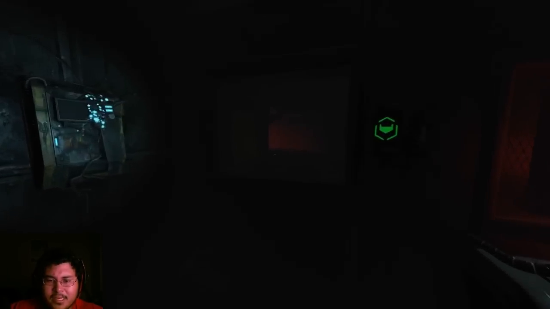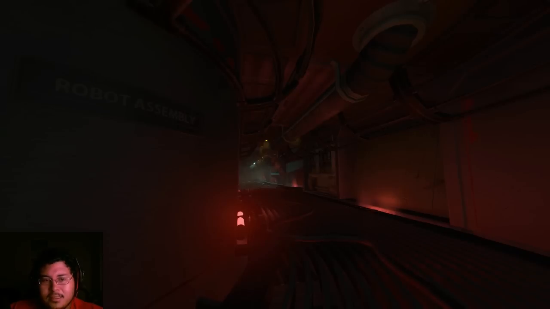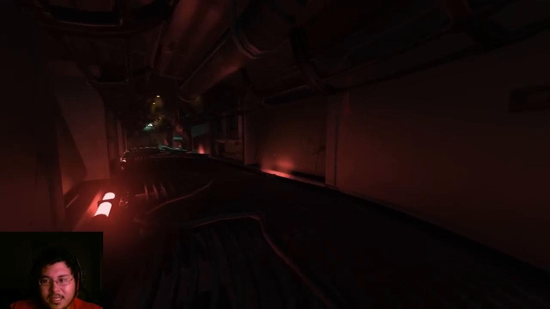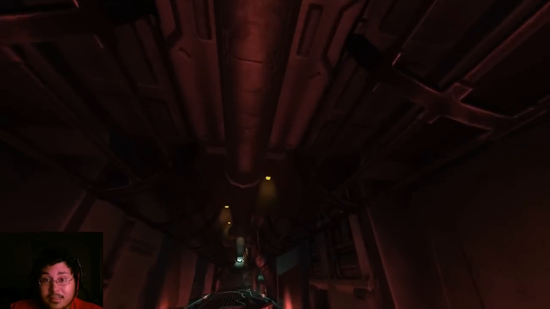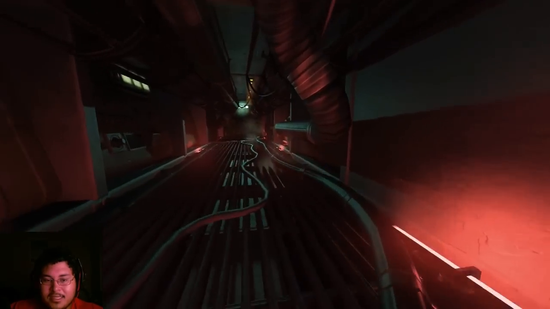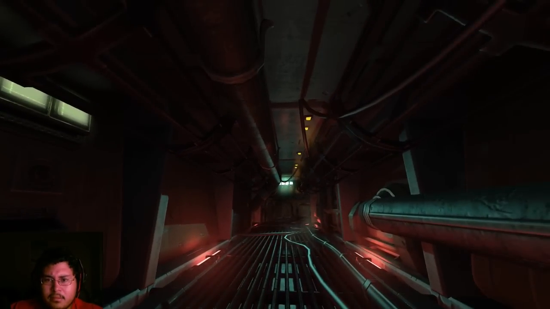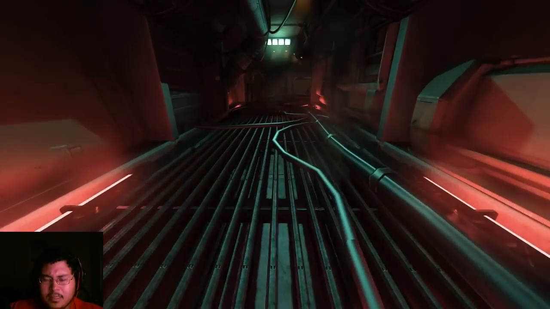There's another thing I could click on around here, wasn't there? Nope. Going in here. Son of a bitch. Here we go. Nah, I'm totally not claustrophobic right now. Robot assembly, it says. Okay. Totally not claustrophobic. Not scared out of my ass like the thing I fingered, apparently. Noises.